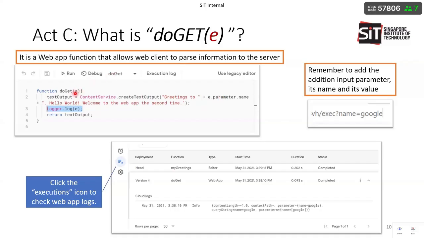So when you put E, when you try to send over using your web browser, make sure you use the question mark to segregate the URL and your data, right? Anything after the question mark refers to your input parameters in the form of a variable name and variable data, right? So this bit I've mentioned in the lecture notes.